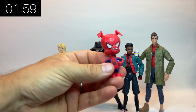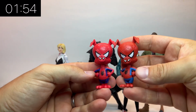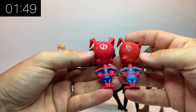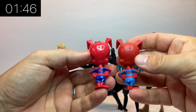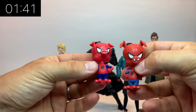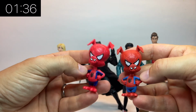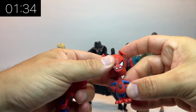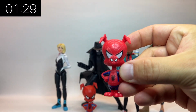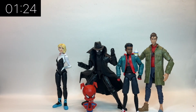And Spider-Ham, as I said, looked a bit familiar because with Gwen Stacy, you got this Spider-Ham. So essentially it's exactly the same figure, or accessory should we say, because there's no articulation in it. You can move the head around, but that's about it. I've got a bit of paint on the back of my original one, and the new version's kind of glossy and shiny, and I don't like it as much. I think the original one that came with Gwen Stacy is a much better version. So if you've collected all of the figures from this movie, you're now stuck with 2 identical Spider-Hams. So I suppose I'm going to put him in my fodder box or give him to one of my kids or something, but it's useless.